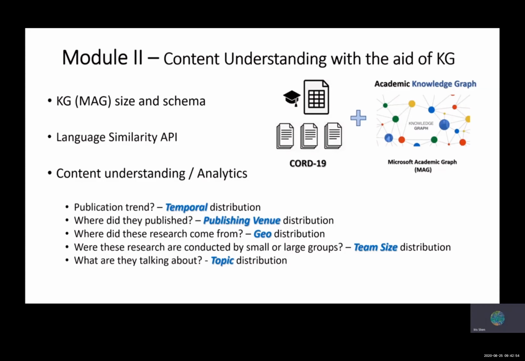One of the most important dimensions is the topic in the paper. We will dive deeper into how the topics are recognized and stamped for each article in MAG, as well as provide an alternative option to recognize academic concepts in any given text, even if it's not a publication node in MAG. These can be achieved by using a tool we released together with MAG called Language Similarity API.